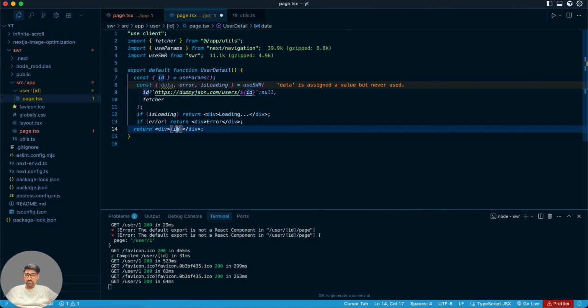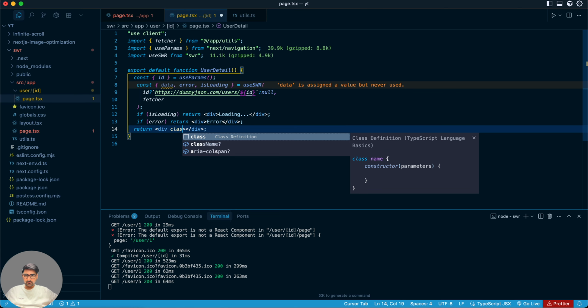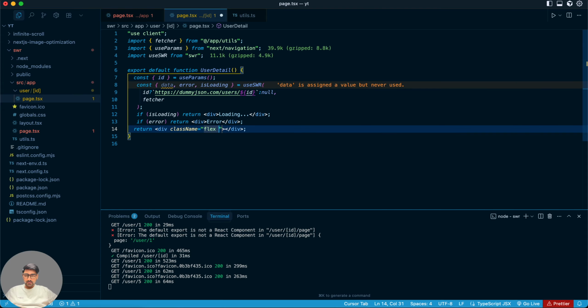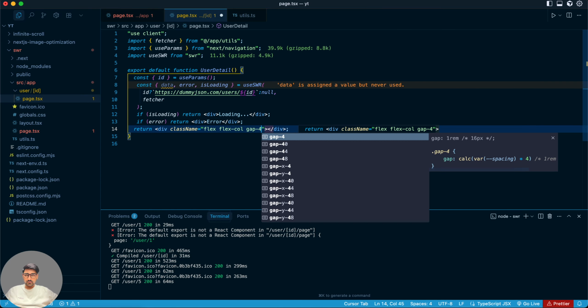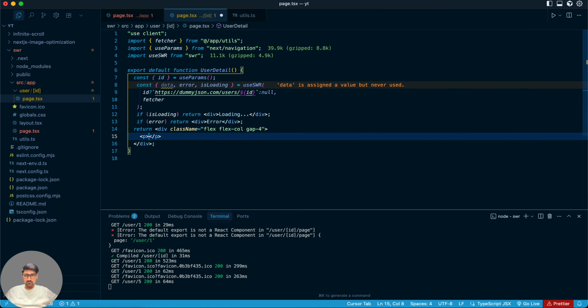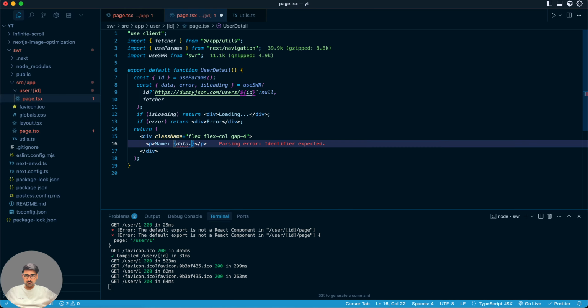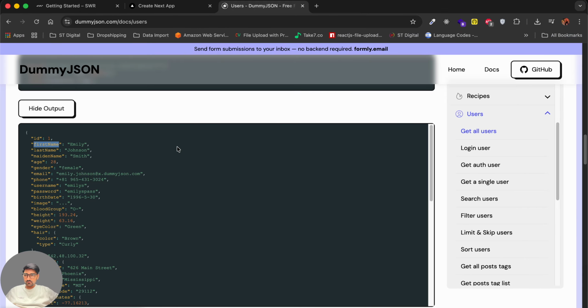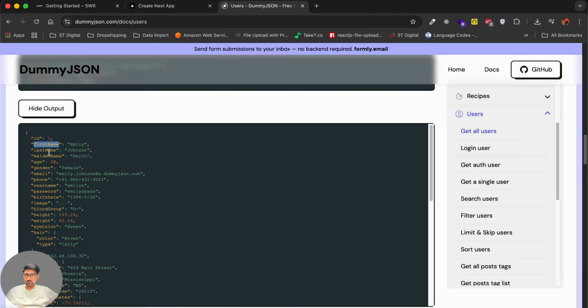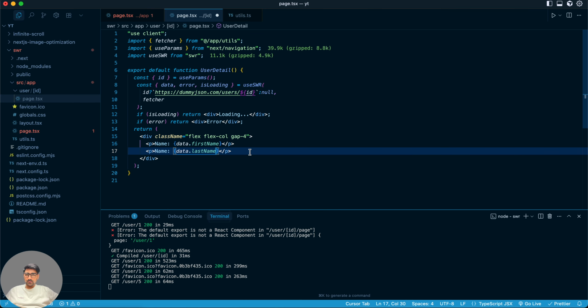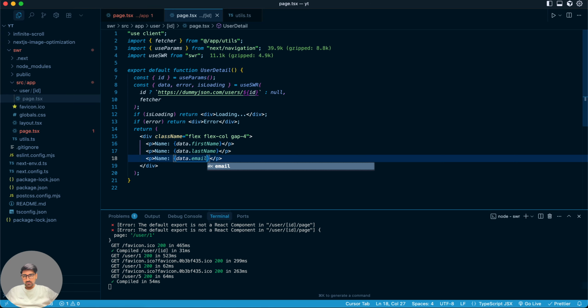So let's show some user details here, like name, display flex, column, gap for, data dot first name, data last name, and email.